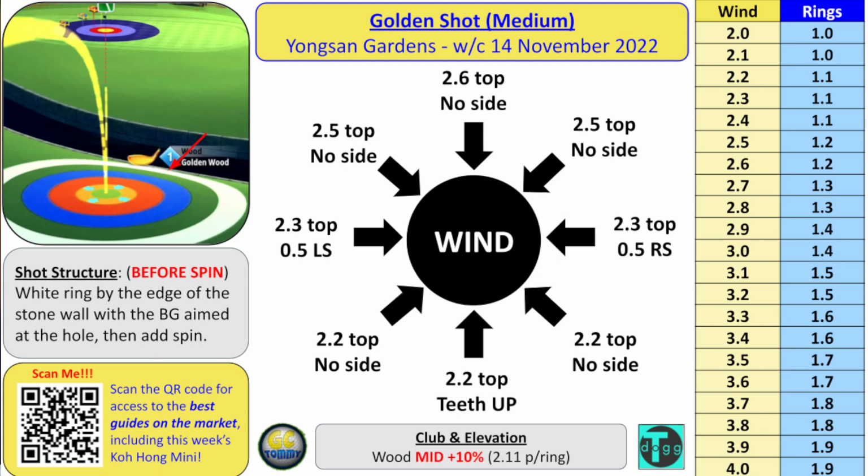I understand that the topspin amount might not be the easiest thing to follow. Do your best, and you will find yourself having a good chance for a drop.